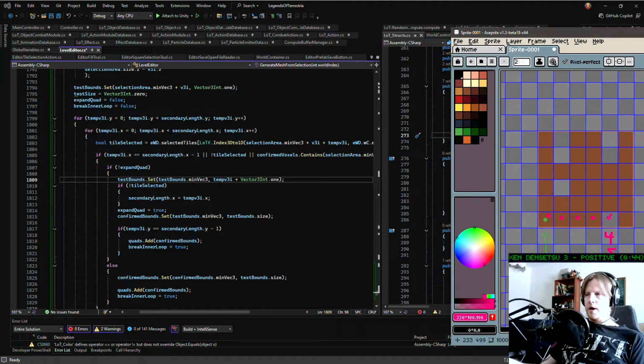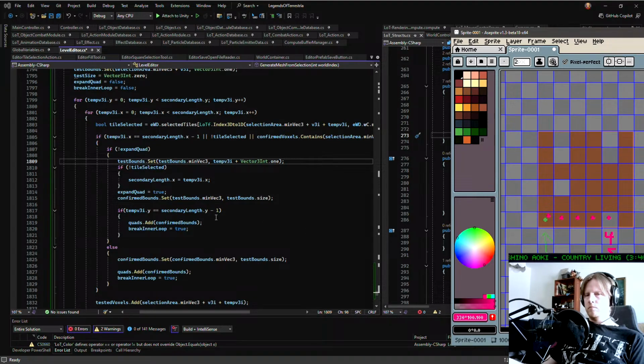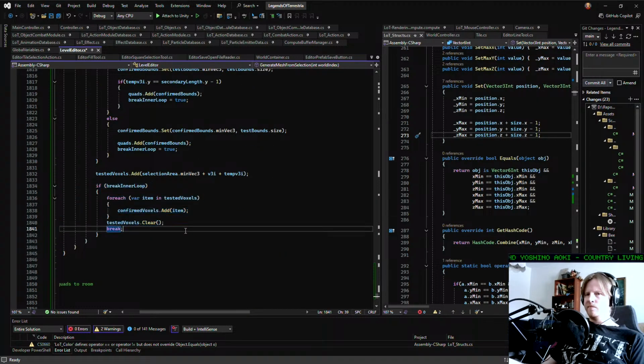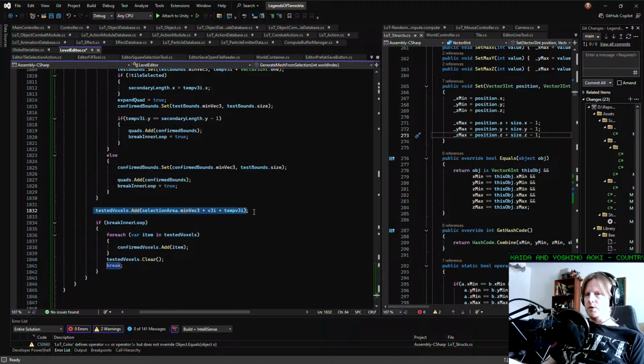But it doesn't make sense if we're at an empty tile. Also, this doesn't make sense. Which means we don't need to do this at all.